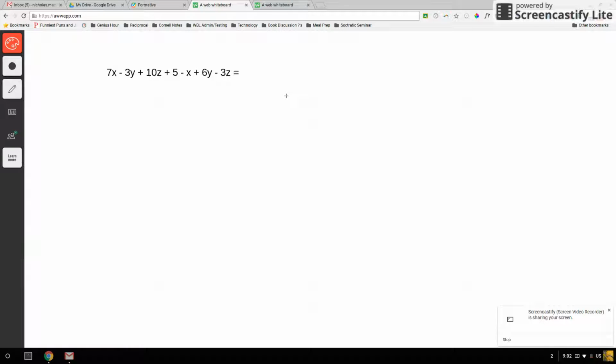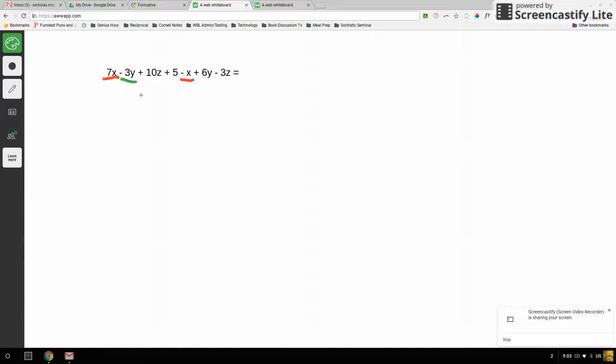And when we combine them, we have to combine things that are alike, which means I'm going to work down to just one x number, one y number, one z number, and then one number that doesn't have any variables at all. So if I'm looking at this, I'm going to first pull out and underline things that are alike. So I see I have 7x right here. I have another x right there. No more x's. I'm going to switch colors.